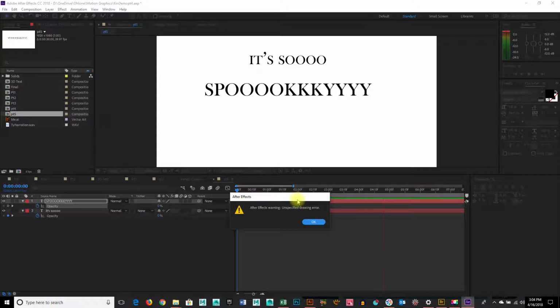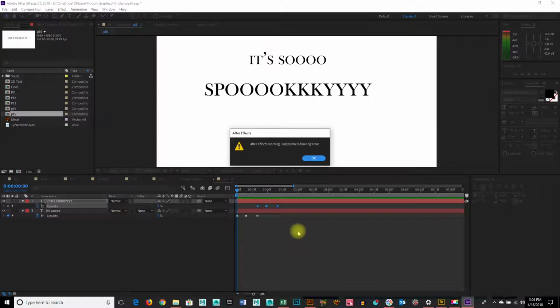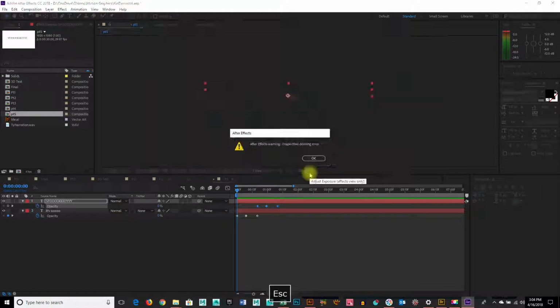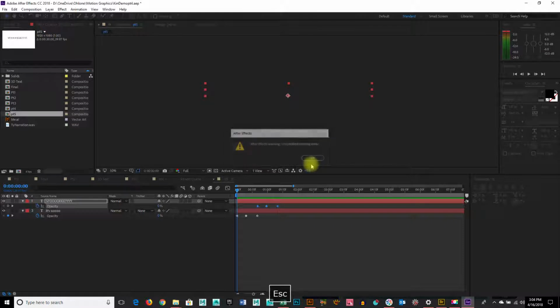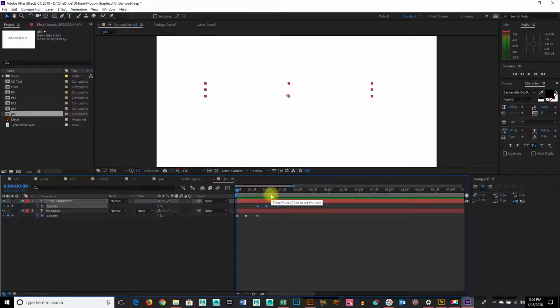See that? Okay. So that's really all you should have to do, minus After Effects giving me that unspecified drawing error. But that's pretty much it. Cool? Did that work?